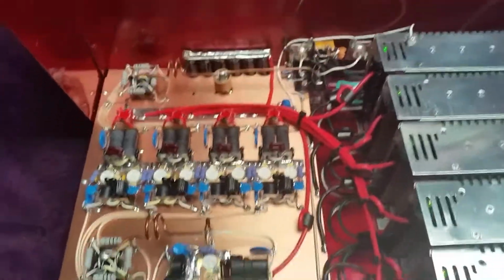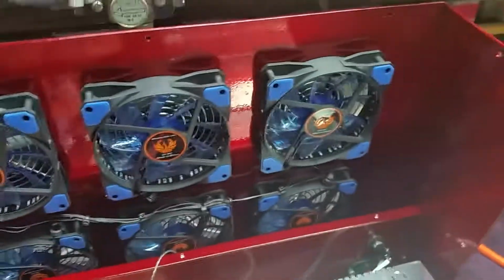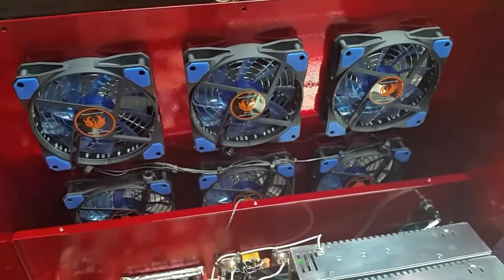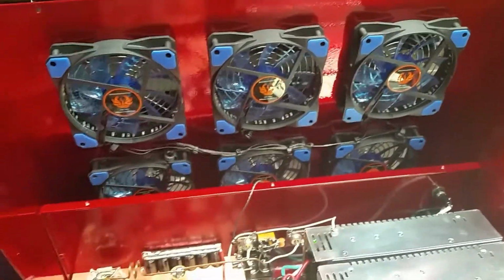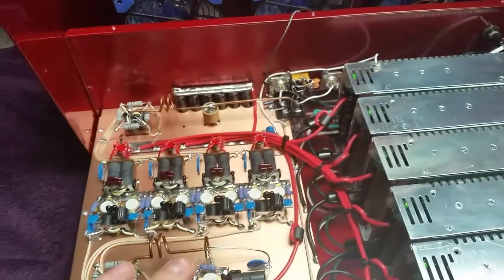But yeah, the only drawback to this is I just wish these fans put out a little bit more air. I know it's six of them in there. I hope it's going to be sufficient enough. That would be the only drawback I see to it. If you want some nice blue fans and want them quiet, don't want them all loud and everything, that's what you have to deal with. It might be blowing more air than I thought, but that's what we got.